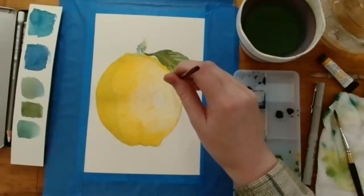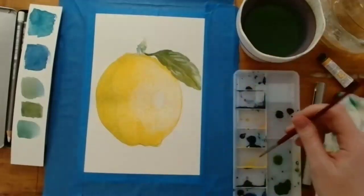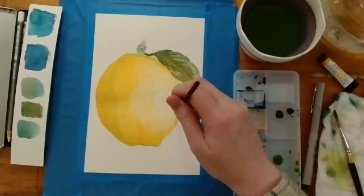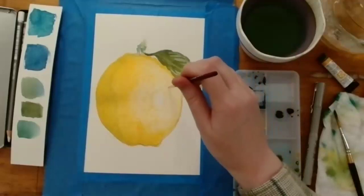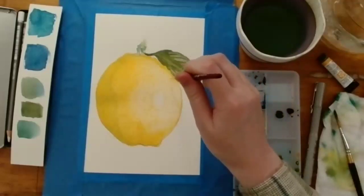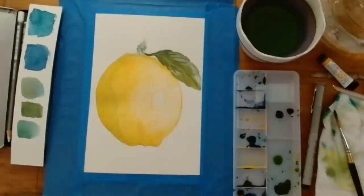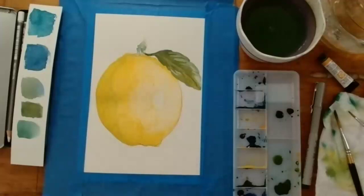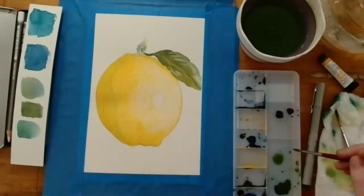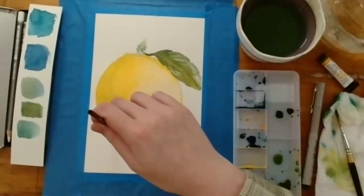In one of the classes that I teach, we did an exercise where we were looking at a technique called pointillism, very similar to stippling, but with pointillism, you're mixing colors using dots, similar to what I'm doing right now. And I was like, it's really fun. It's almost meditative. It's relaxing. You're just drawing dots. And one of my students was like, this is not relaxing. And I was like, oh, sorry, I think it's relaxing. So if you get tired of adding the speckles, that's okay. You can take a break, or you can skip this part. If it's not your cup of tea, that's okay.